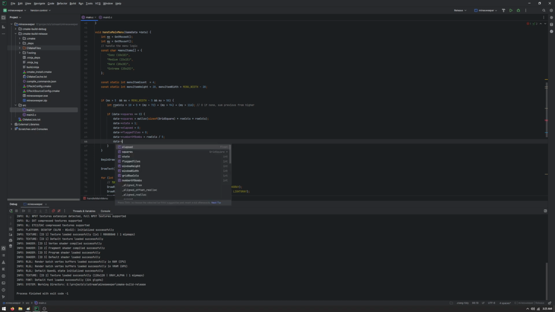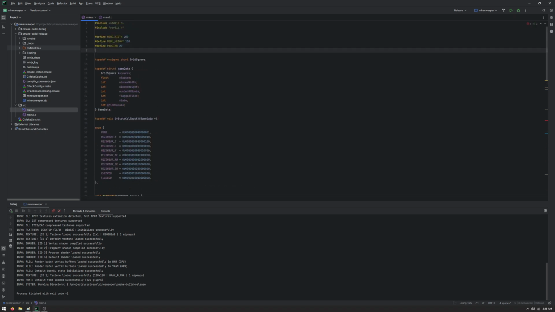Number of bombs. Window height equals padding times 2 plus... and then I need to define grid square width.